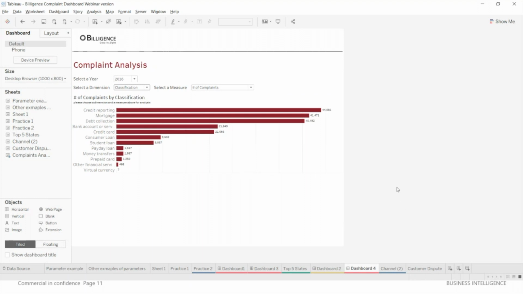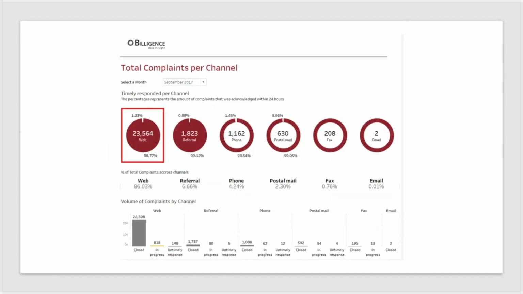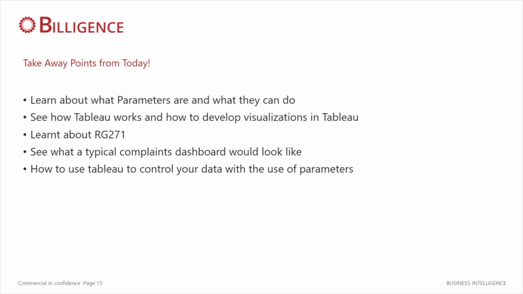Okay, now I've shown you guys the complaint dashboard, the channel dashboard, the complaint analysis. So let's talk about some of the takeaway points for today. We have learned what parameters are and what they can do.